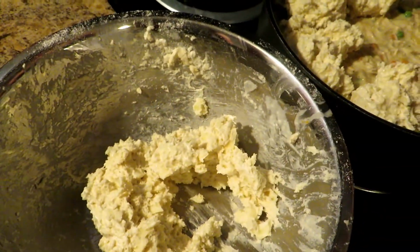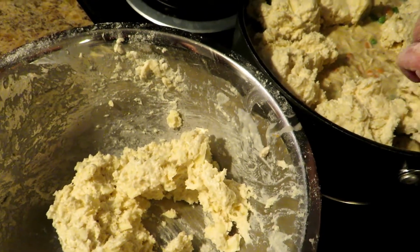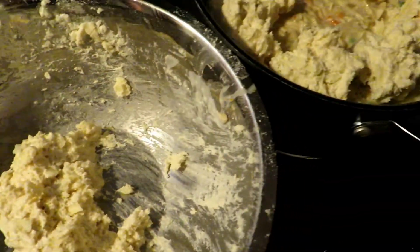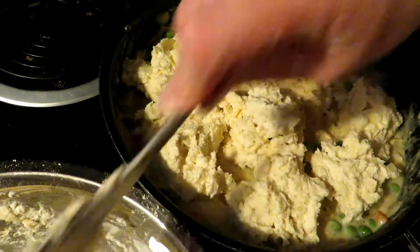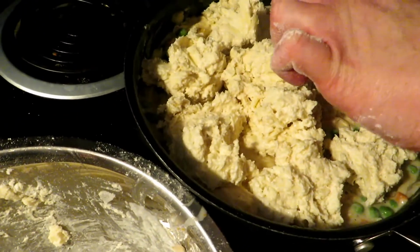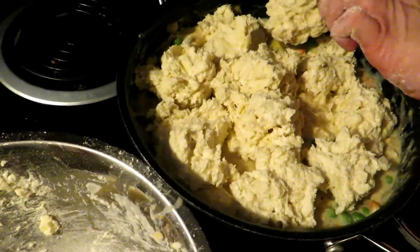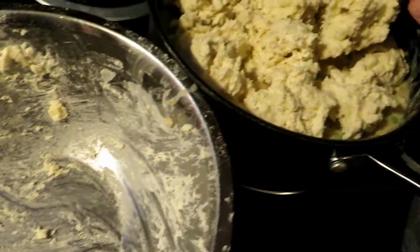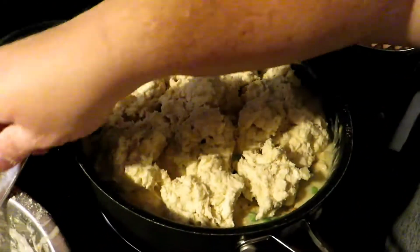Now, you don't want to spread them out all over so it's one big piece. You want to actually drop them as separate biscuits. You'll be able to separate them out after it's cooked. It's going to look like it's together, but it's really not. They will be separate. There will be separations. Yes. So, there's our last cheesy biscuit. I'll tell you, that's going to eat right there.